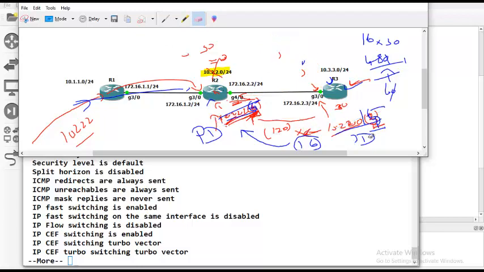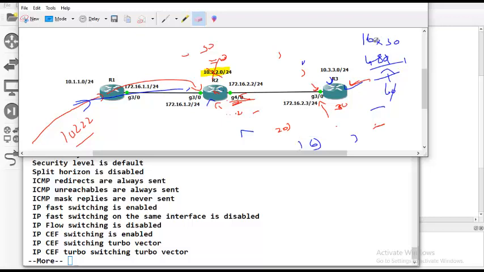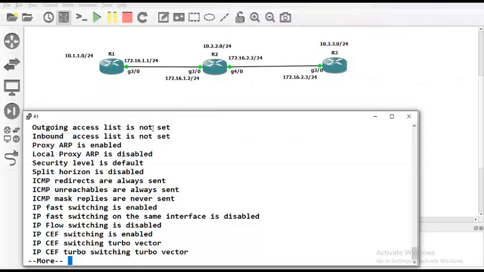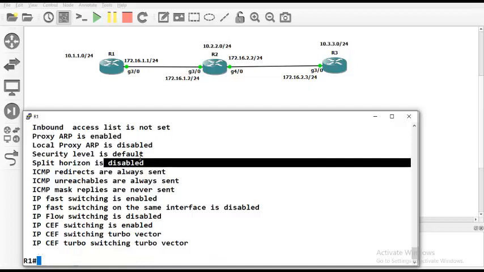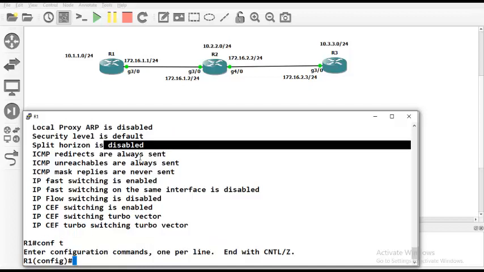Looping. All right, so do not disable split horizon. Do not disable split horizon. Split horizon is the right answer. Split horizon prevents loops. Only when you disable split horizon, the loop prevention mechanism is going to be the infinite metric 16 hop, which is route poison and poison reverse, both. But that is going to take a lot of time, almost 10 minutes. Okay, so let us put the split horizon thing back.